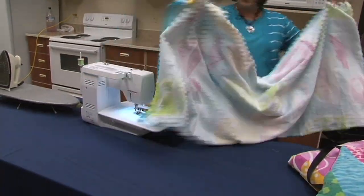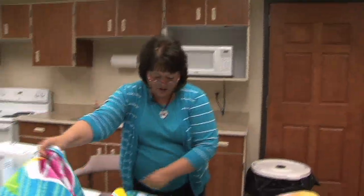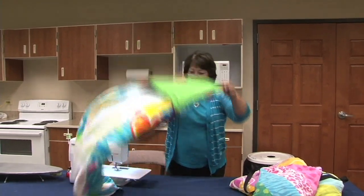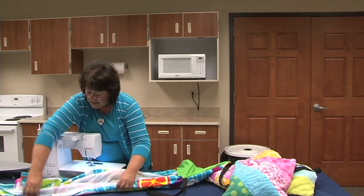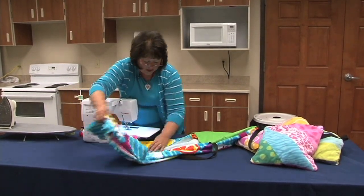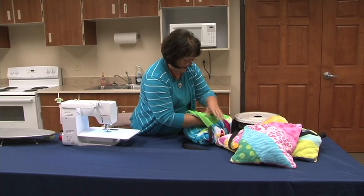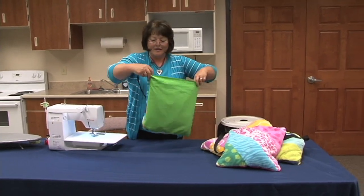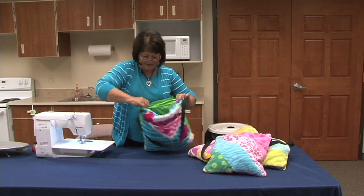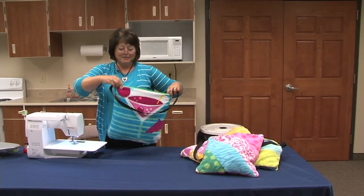When you get through swimming, here's your towel and you wrap it around and you're all nice and dry. Before you get to the pool, or on your way home, once you've taken all your stuff out of your pockets, just reach in and grab the corners and turn it right side out. If you want to be really nice and fancy, fold it over nicely and fold it down to fit it into your bag. Or if you do like my grandkids, you'll just stuff it in. There's a fun, easy, quick, useful beach bag with a zipper pocket to put all your goodies in — your goggles, money, and swimming suit. It didn't take very much time at all, and you come up with a useful project that kids can do and will actually use.